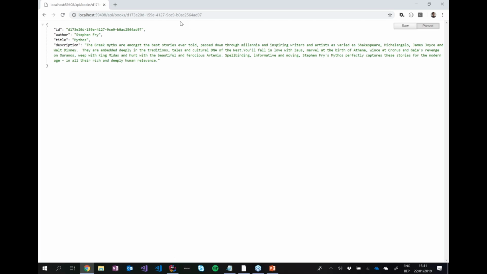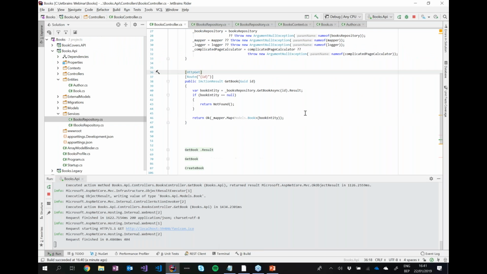I don't know if I mentioned it, but I'm going to write quite a bit of bad code before we end up with good code. And this is actually an example of bad code. And why is that? Well, if you call .Result on a task, you're actually blocking the thread. And by blocking the thread, we are not improving scalability. On the contrary, this is exactly what we do not want to do, even though it will definitely work.